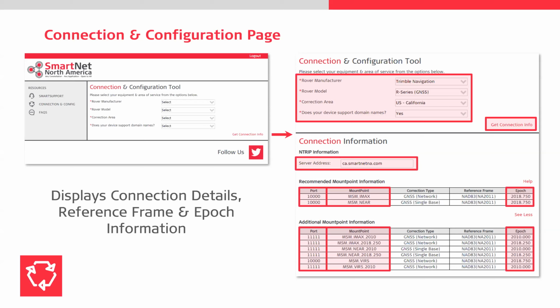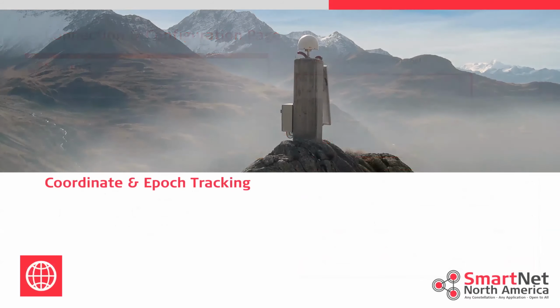So the question is, where and when will I be able to find a document listing individual station broadcast coordinate changes? It's like you read our mind. So it's a good segue. So, coordinate and epic tracking. How do I find out what's going on, what we're in, what will I be able to find, and when will I be able to find it?